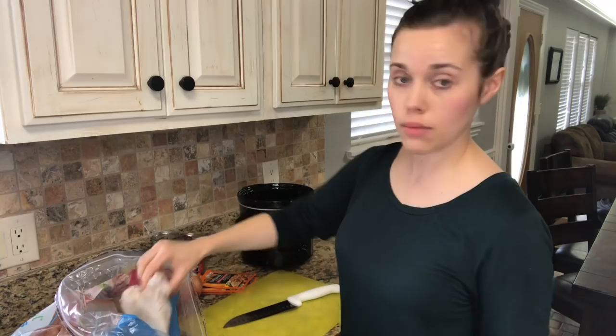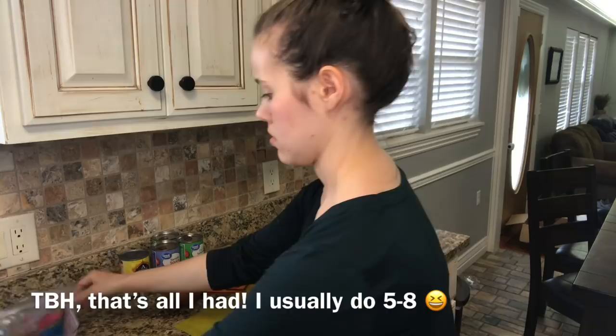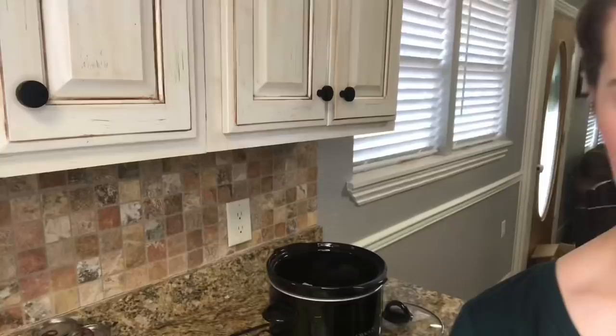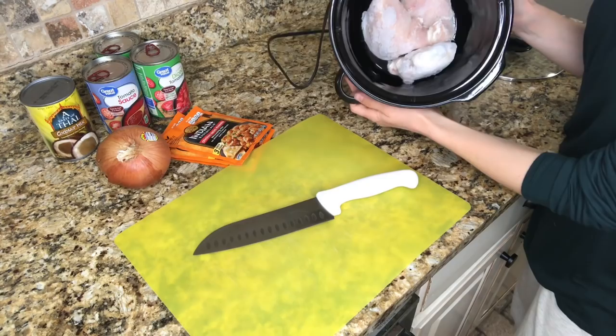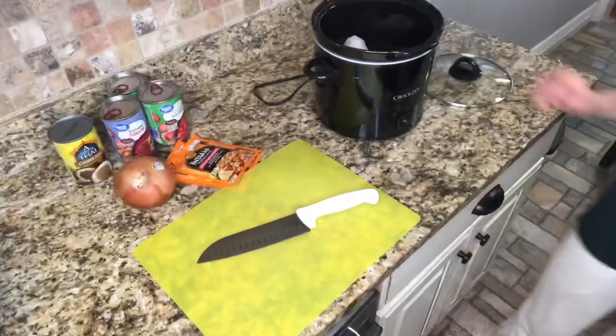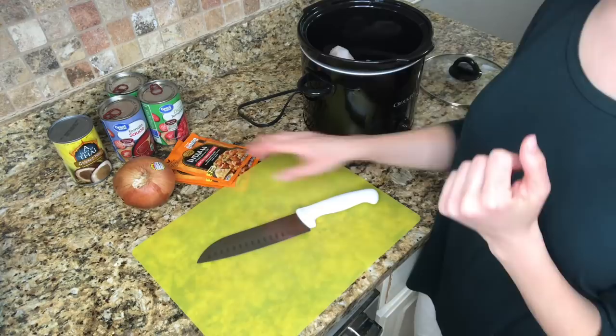So I just take frozen chicken breasts. Sometimes we'll do less meat. Right now I'm gonna do about 3. I just throw the frozen chicken breasts in there. Sometimes we'll do less, sometimes we'll do more. Sometimes we like to have more of the veggies and less of the meat. So I'm just doing one large chicken breast per packet this time, partially because I didn't end up buying more chicken and that's all I had on hand.